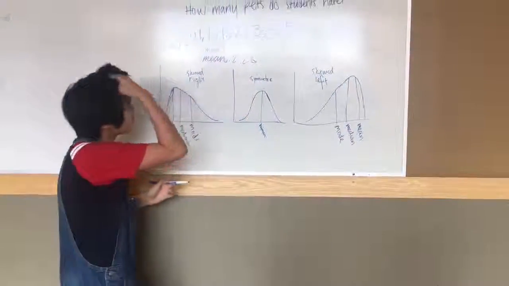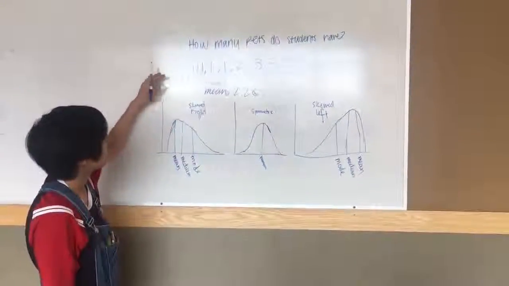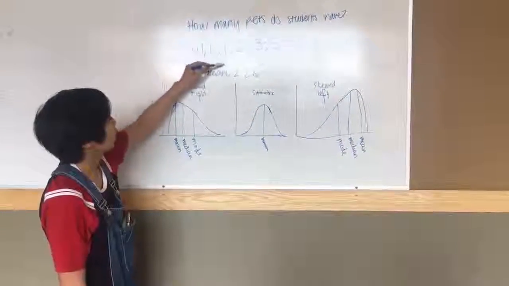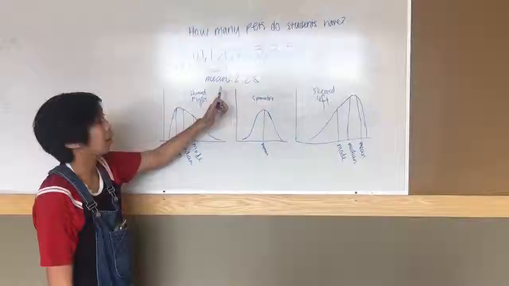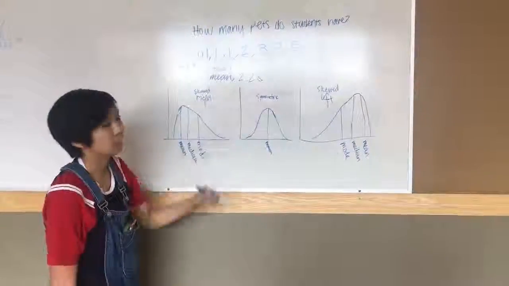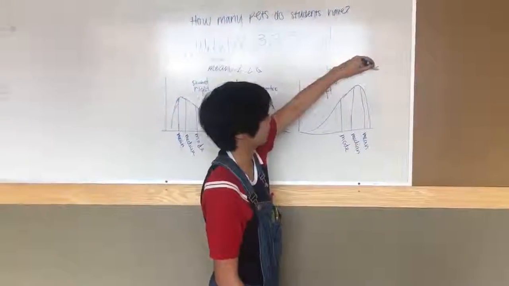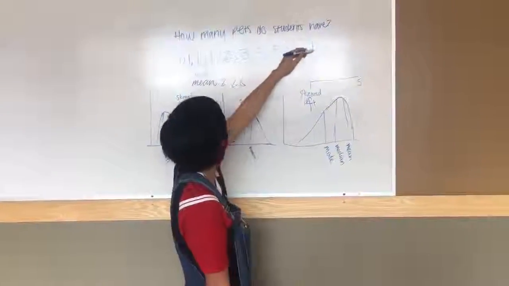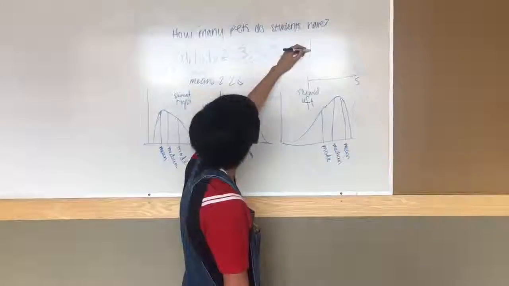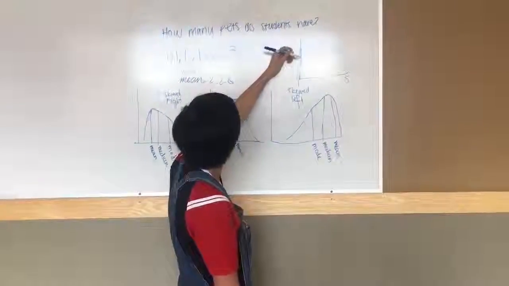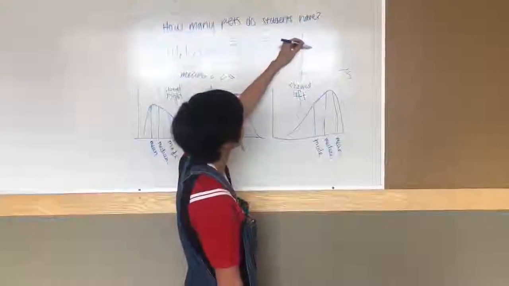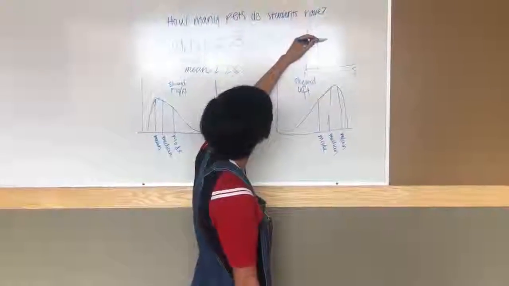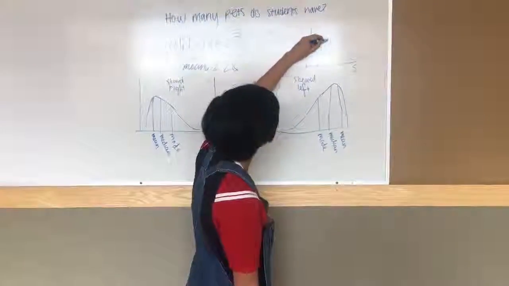And our example is with how many pets you have. So you would have the median being 2, as it's in the middle, the mode being 1 because it's the most, and the mean being 2.28. To find out the skewness, you'd have to graph it. So it's 1 to 5, and so you have the mode, that's like 1, the median, which is 2, and then the mean, that is 2.28. So it would be skewed right.